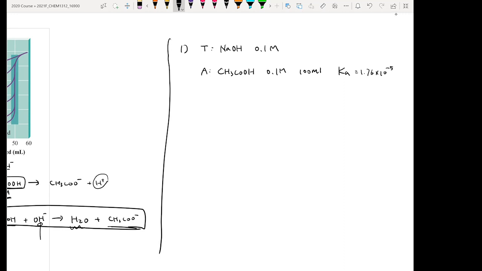Step number two is we want to write out the ionic equation. We know for the strong base, you are going to have sodium hydroxide, which is Na+ and OH minus. It's going to dissociate 100%, so that will be the species you're going to have inside your solution. And then it's going to interact with your weak acid. The key here is you can just write out your weak acid directly, because the weak acid doesn't dissociate much. The majority of the weak acid exists in the acid form.